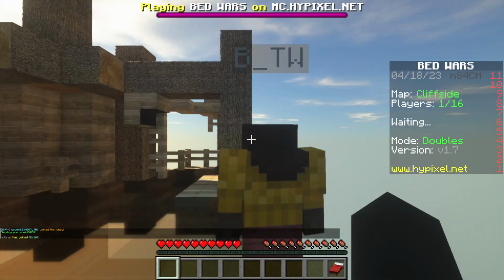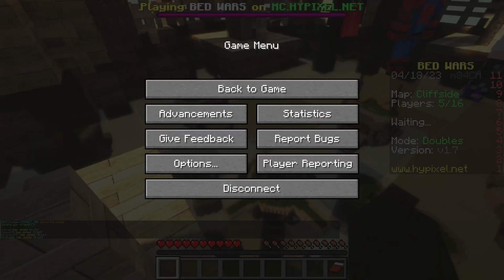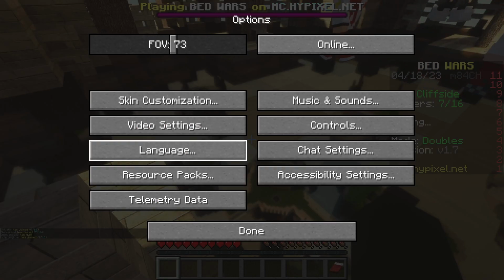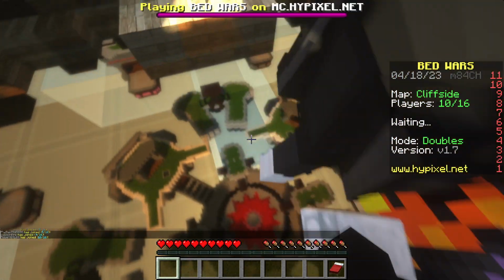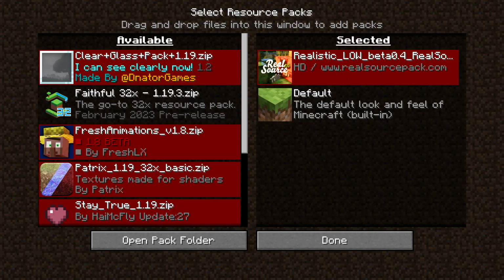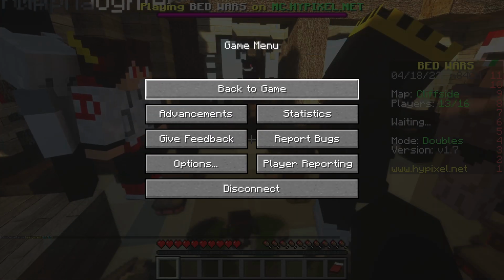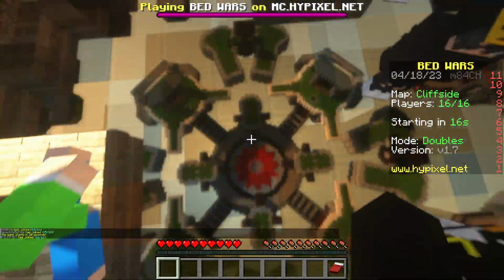Okay. So I'm actually using, I'll show you the things I'm using. My resource pack, I'm using realistic low beta real source, because you had to sign in and pay for the other one, and then my shader is Seus. So I'll put a link to one of these in the description, and maybe two, doesn't really matter, and you guys can download them. The real source is a resource pack, and then the shaders you just drop in your shaders folder, so you can Google how to do that. I'm not gonna make a video on that. So let's try to play Bed Wars. I hope we can.